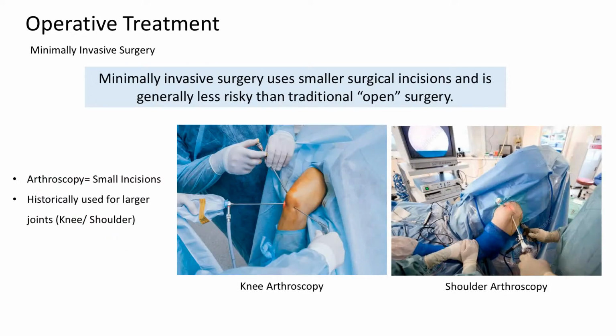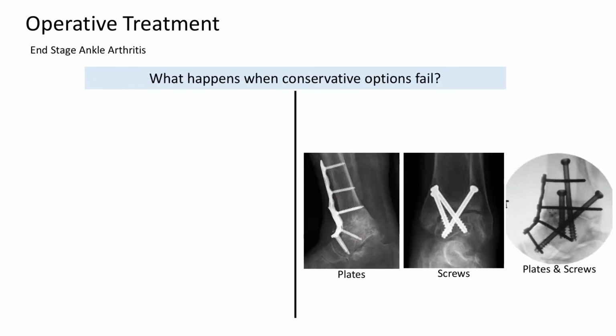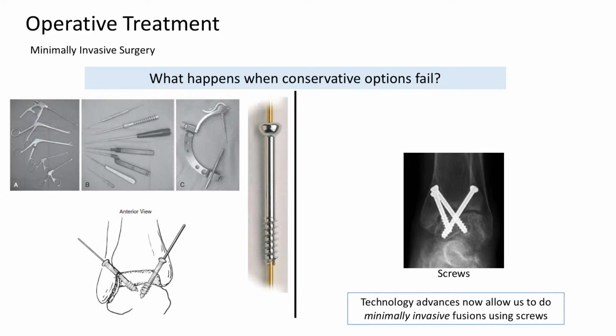For an orthopedic surgeon, the smallest incisions we can typically make are with an arthroscope. Arthroscopy has been around for many years in big joints, such as the knee and the shoulder, and has had very good outcomes. Foot and ankle is becoming more familiar with arthroscopic techniques as instrumentation continues to evolve for the smaller spaces we encounter. Of the options for ankle fusion, only one is useful for minimally invasive arthroscopic procedures. That is screws. Cannulated screws are the implants of choice for most arthroscopic ankle fusions.